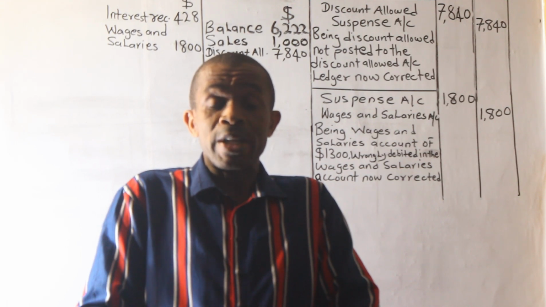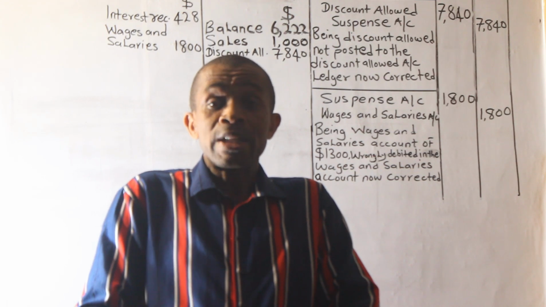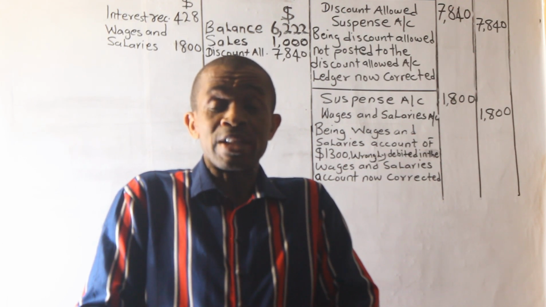Now, an invoice of $5,230 received from a supplier shows that the goods were purchased on credit and have been correctly recorded in the purchases day book. Once it is correctly recorded in the purchases day book, it means that the purchases account will also receive the same correct balance, that the purchases account will also be correctly debited. This means that the purchases account has been debited with $5,230, which is the actual correct entry.